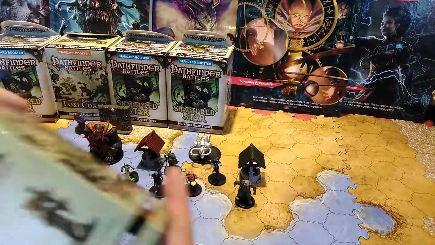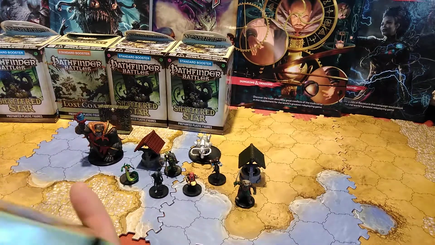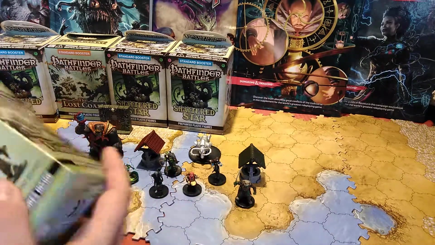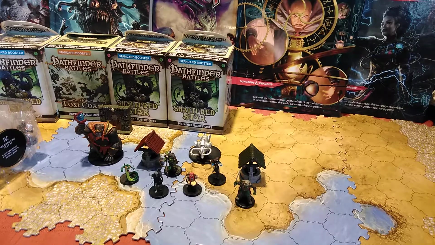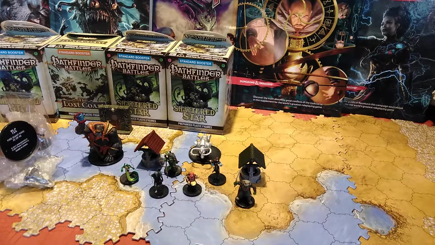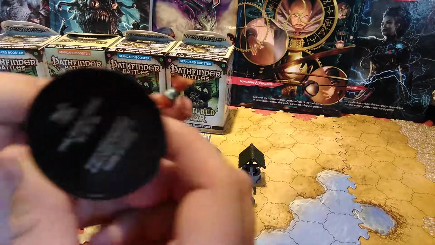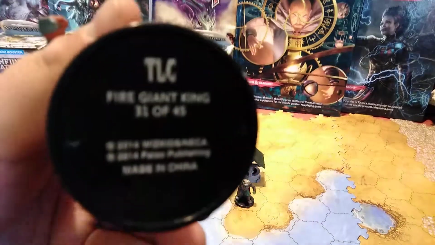Come on. Oh, man, this one's... Son of a gun. Whew. Okay, it's not a dragon, I can tell you that. It's something I don't really exactly need more of, but I'm not going to say I can't use it. But if I can get him out of here. I hate that Pathfinder actually wraps their minis sometimes. Makes it a pain right there. Here we go. It is a Fire Giant King.